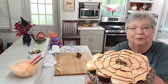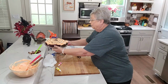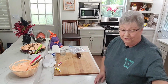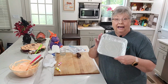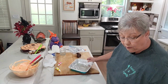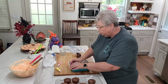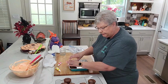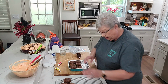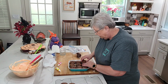I think he's adorable. All right, now let's set these aside because I want that chocolate to set up. And let's get our other cupcakes. Now, I have a disposable pan. See, you don't waste anything. You've got neighbors, friends, co-workers. Take them a treat. They will love you for it. Now, I think this is only going to hold 9 of these sweet little cupcakes.